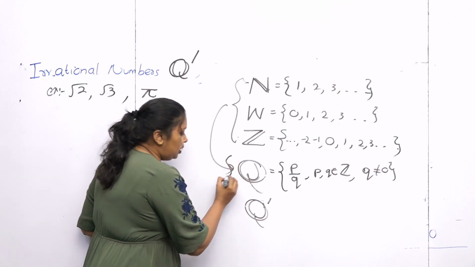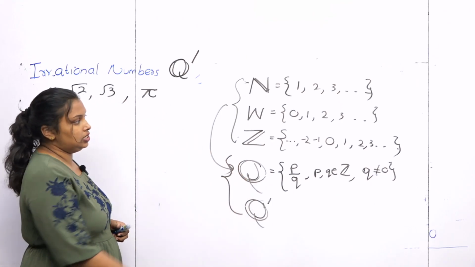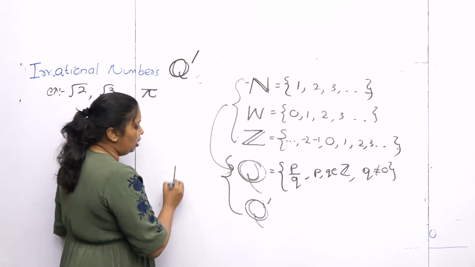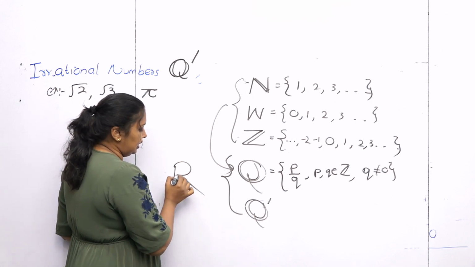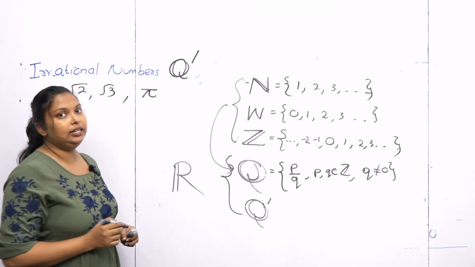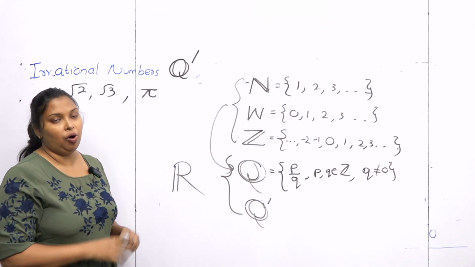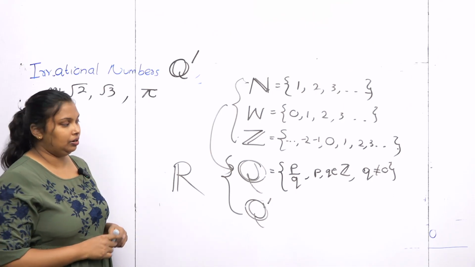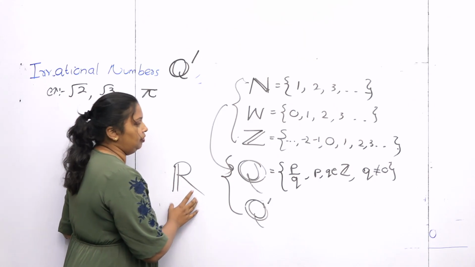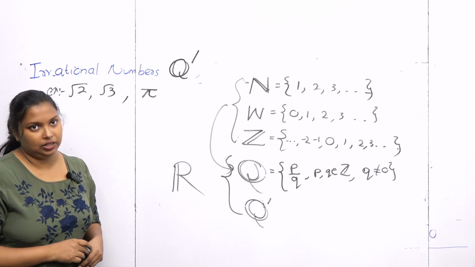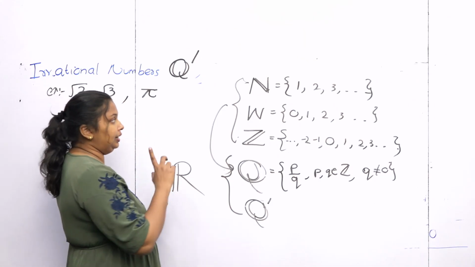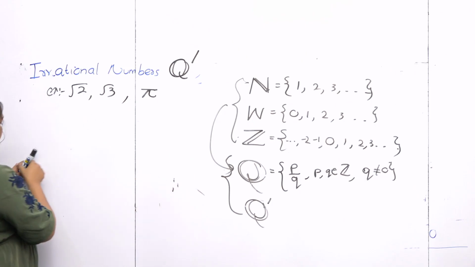So these two number sets, including all these numbers, we call it the real number set. Right? Real number set means all these numbers that you learned now. All these numbers that you learned is what we call the real number set. Okay? So you can write down real numbers.